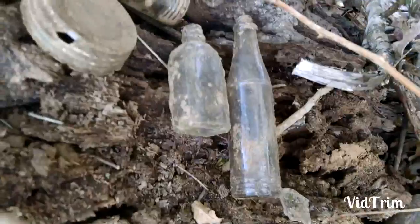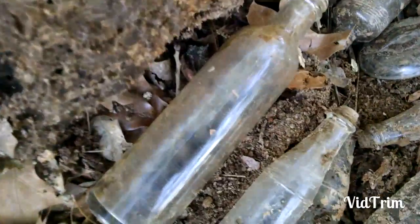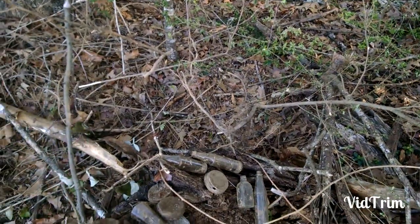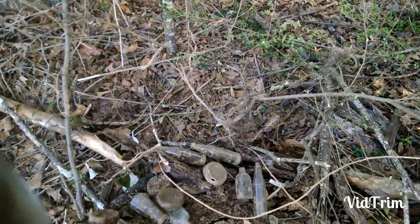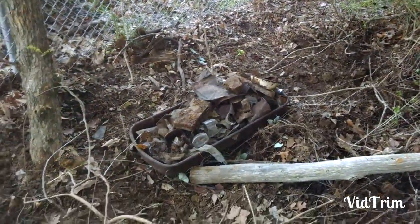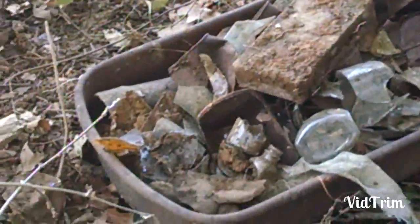Here's all my finds for today. I got a couple of mason jar lids, that Wild Root bottle, makeup, a couple of pepper sauce bottles, Tabasco sauce, some more there, a lid, probably like a Listerine bottle or something. So that's it. And this Dr. Tichenor's Antiseptic bottle. There's all the broken stuff. Alright. That's it.